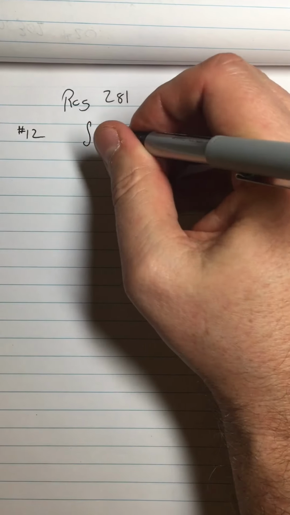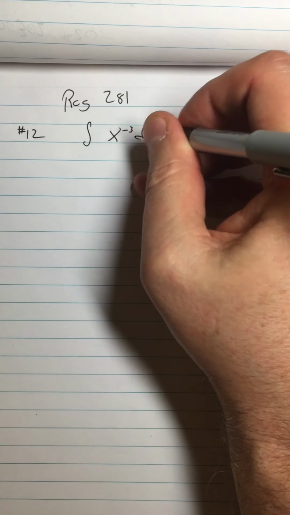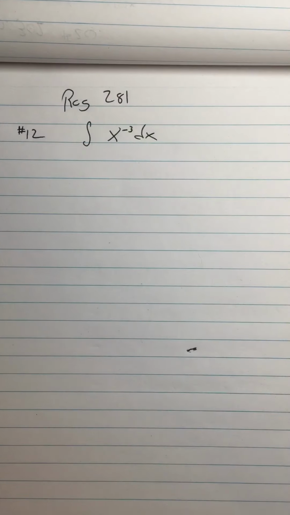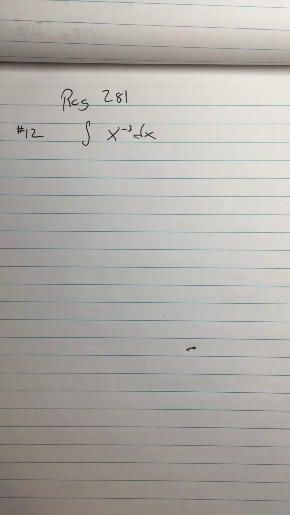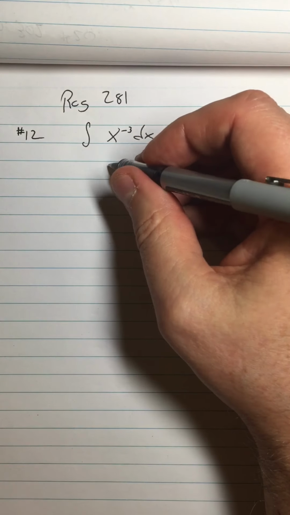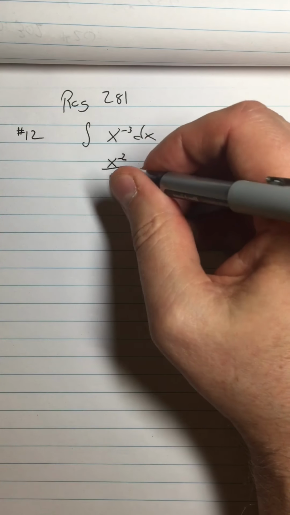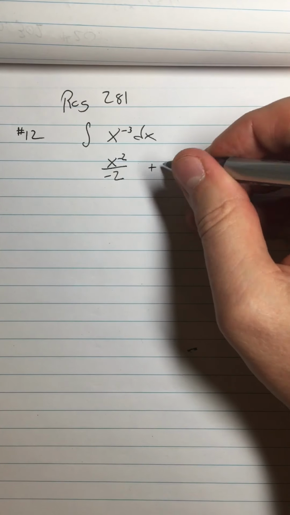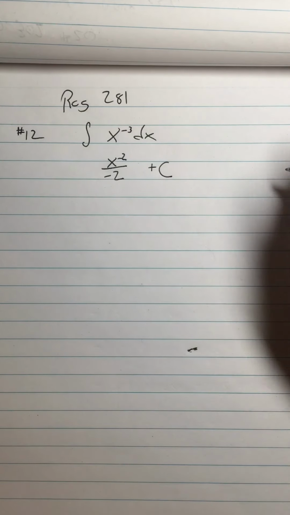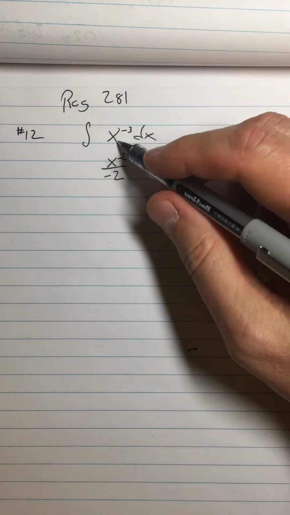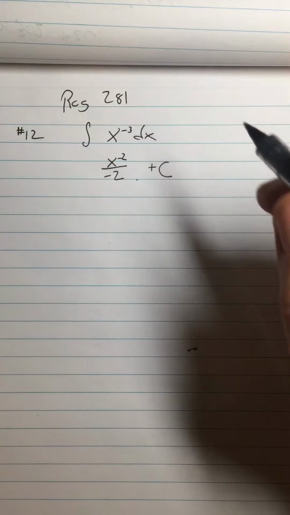Number 12 says the integral of x to the negative third dx. How do I know it's an indefinite integral? Look, no limits. It's got no limits on it. All right, that means I can't get a value for it. I'm going to get a function. So I just raise the exponent by 1, get negative 2. Don't be fooled by the negative, divide by the new exponent. But when you do an indefinite integral, you always have to put the plus c, because that plus c is like, if I did the derivative of anything here, it would go away. And so this is an antiderivative of that.